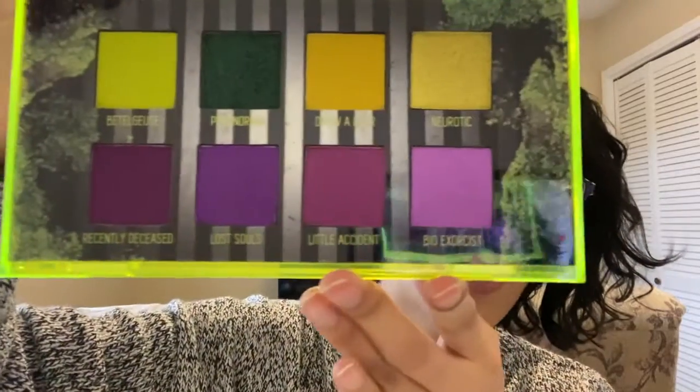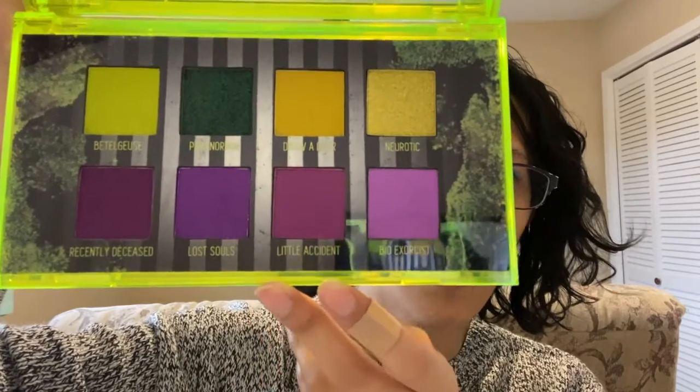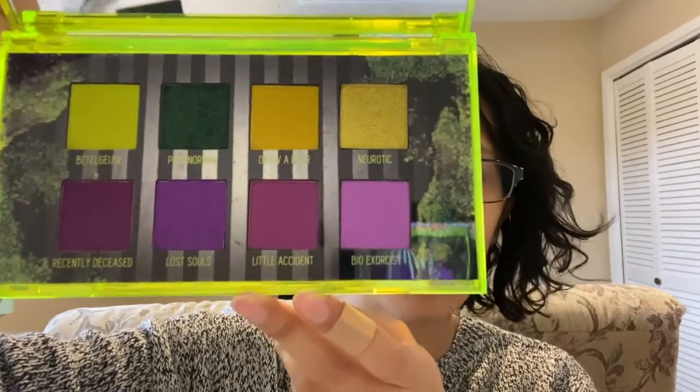I don't think I've seen any other eyeshadow palette have something like that in it, which is really cool. Also, this does come with a mirror. I'm probably not going to be able to cover it up, so you're going to see the effects of the phone. It does have 1, 2, 3, 4, 5, 6, 7, 8 eyeshadows in here. And I went with this one because I wasn't really feeling the red one that they have because there's 2 of them. But these are so gorgeous. I love the purples in here. I love the greens. I can't wait to use this eyeshadow palette, and I still cannot get over the packaging. It's so brilliant. It's so perfectly done in my opinion.